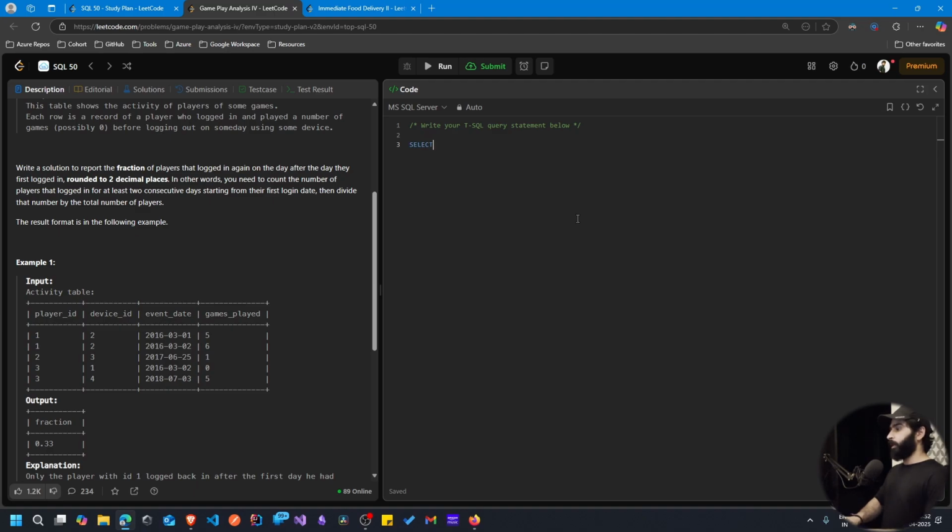We have to select the player ID, comma, the minimum, like the first event date, and we'll call this the first login date.